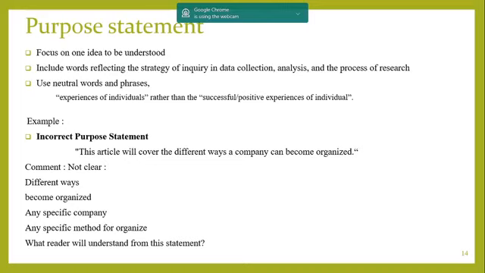They just told about different ways to become organized, but they didn't talk about what all the ways available are, how many ways are available, what company, any specific company, what kind of work that company is doing. We don't know. How many ways are available, we don't know. How to become organized, we don't know the answer for it. So when this statement is written, we will not get anything actually.